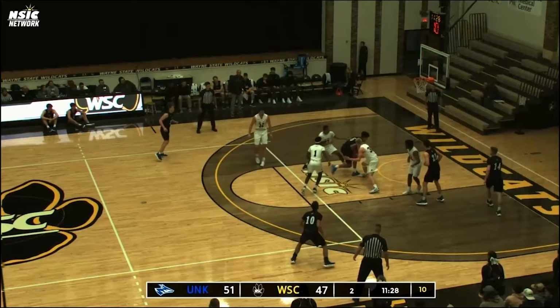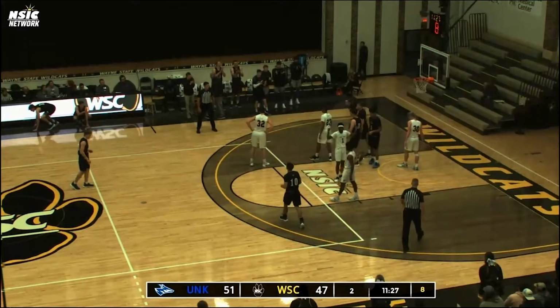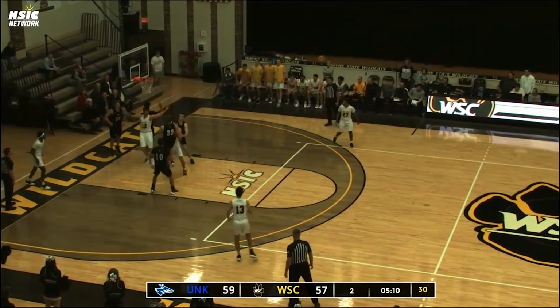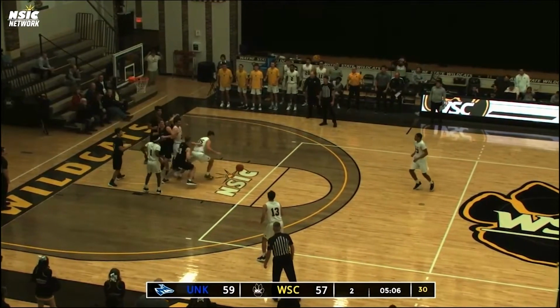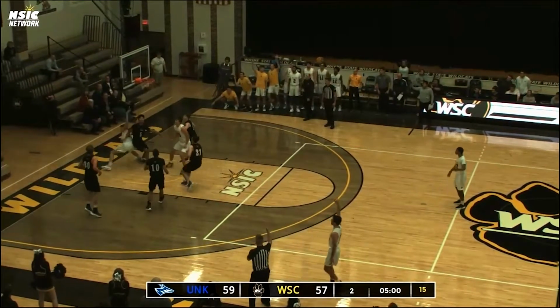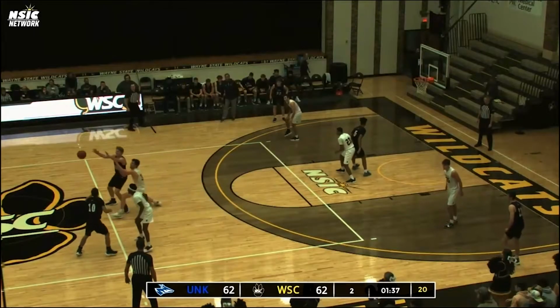Nebeker going to try to make a move, go up big time, and one foul right there for Darian Nebeker puts the Lopers up 6. Late second half, Alec Millender goes for the layup, misses it. Cody McCullough with the rebound though. Misses the bunny, misses another bunny. Somehow he still gets it, saves it. Gonna swing it around. Alec Millender finds himself in the corner, knocks it down. Wayne State takes the lead 60-59.